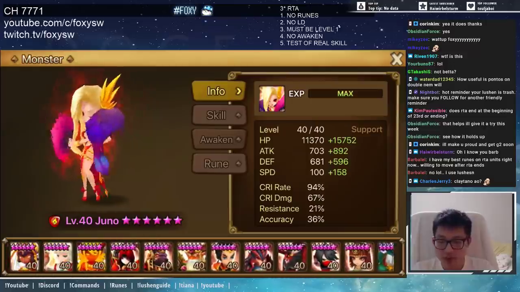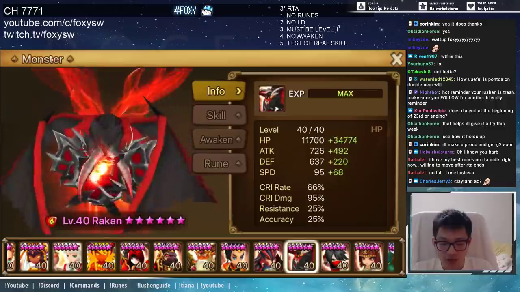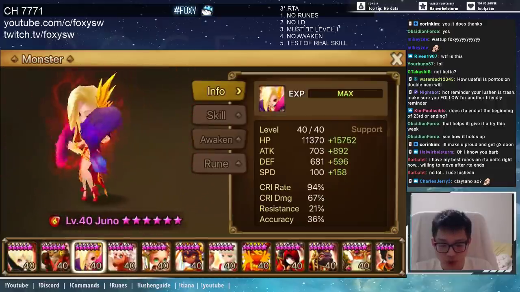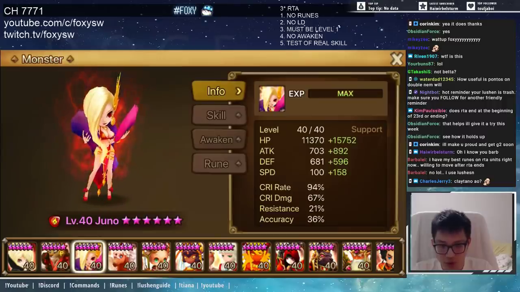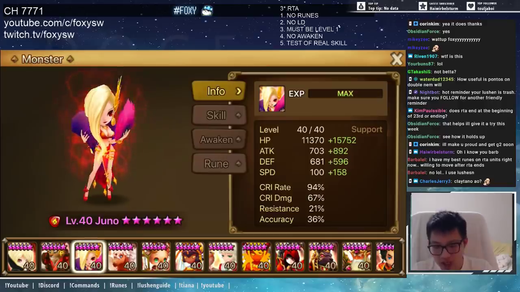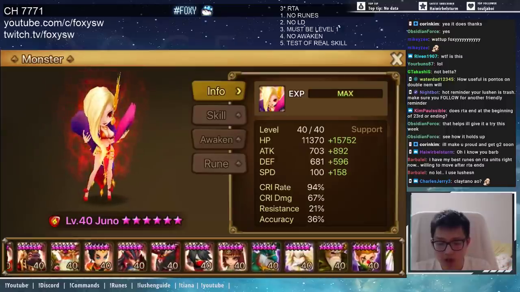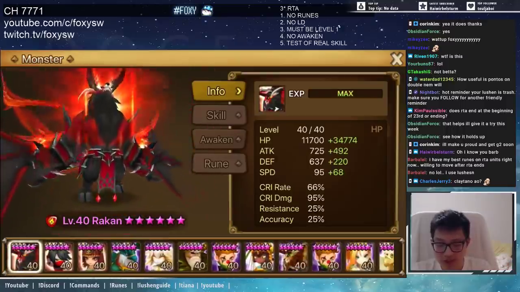So I think your options are you can run Rakan as your leader. Secondary monster can be your Kumar or Juno. So let's just go with Juno on a HP build because this is too squishy. Like imagine if this had at least 7,000 more HP and kept the crit rate and your Rakan HP lead. That'd be doing pretty decent, right?